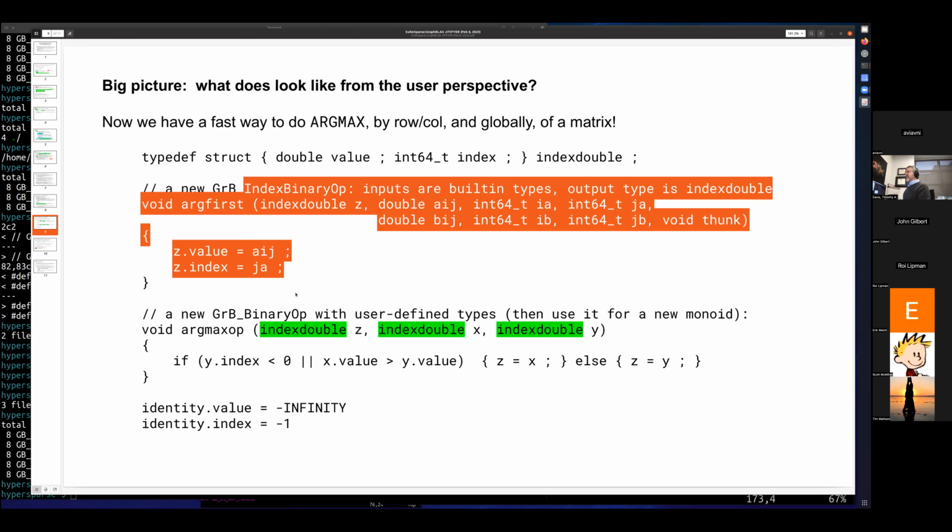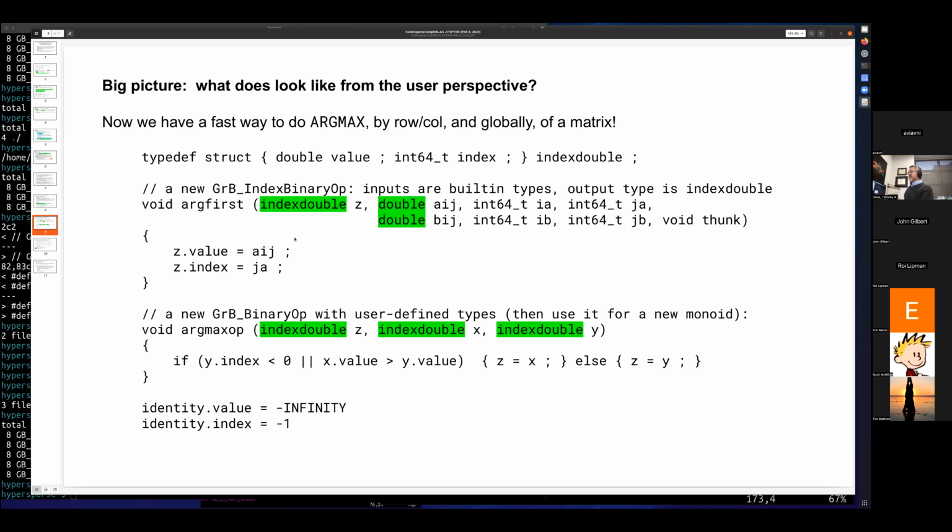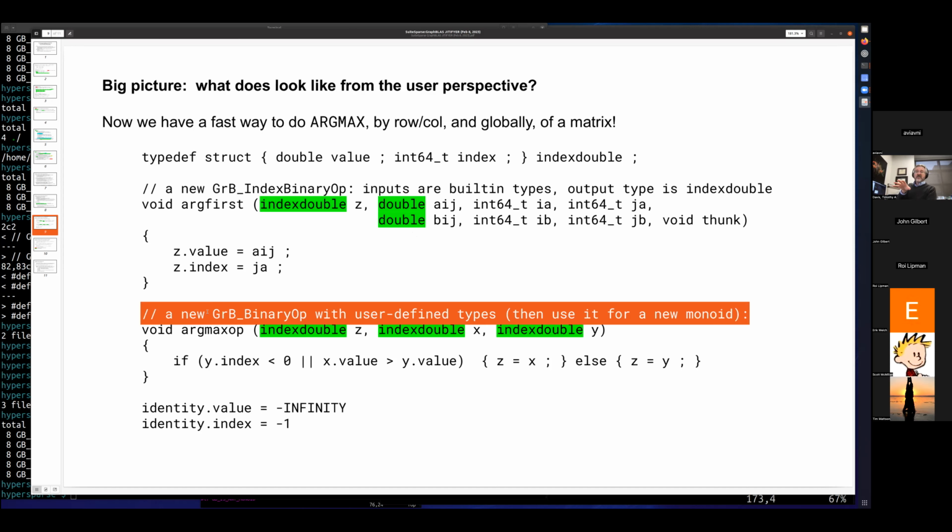Then you create an operator, I'll call it arg first, which takes inputs of double, but it's an indexed operator. So when you do, say, a multiply with this as the multiply operator, it'll take inputs of double and it'll spit out an index double value, which is the value and its index. Then I create a new binary op. Now it's no longer an index binary op, just a plain binary op.